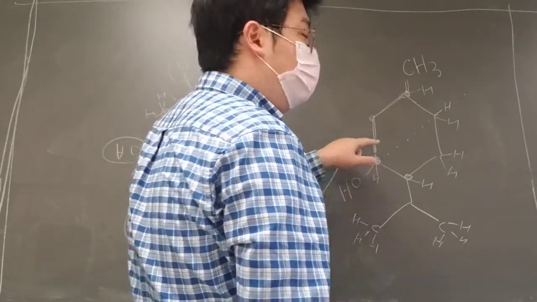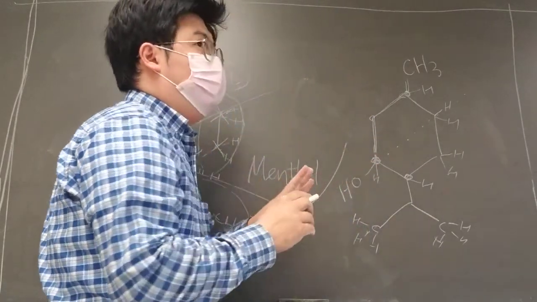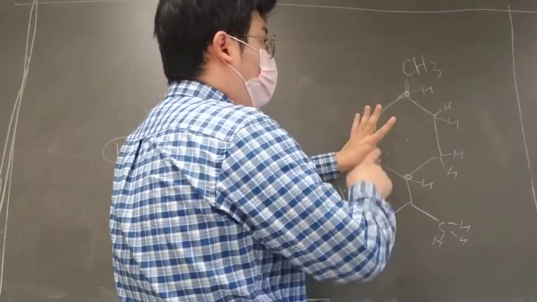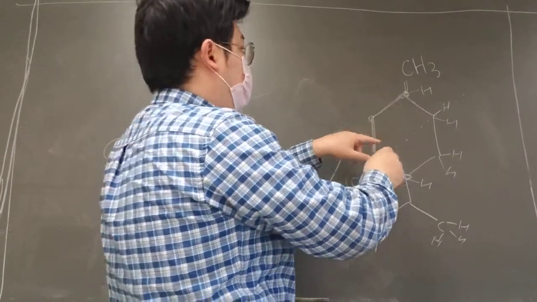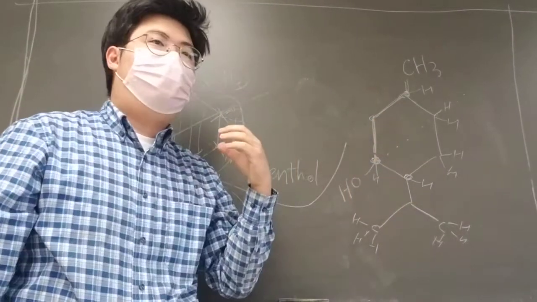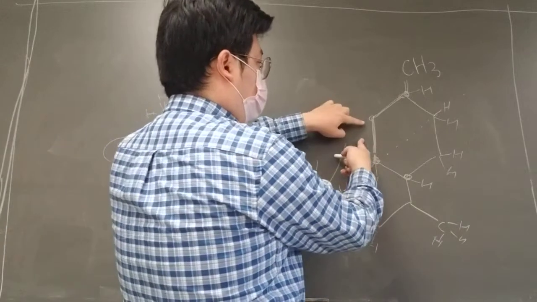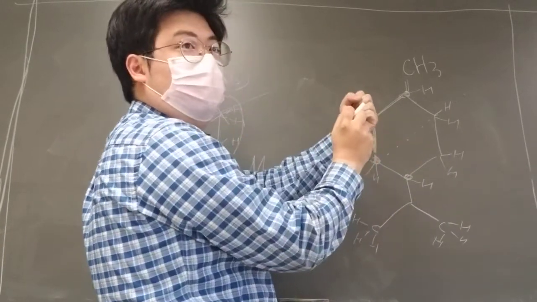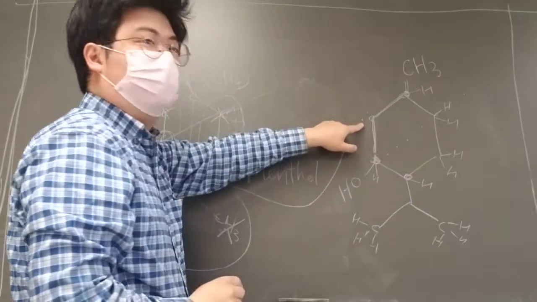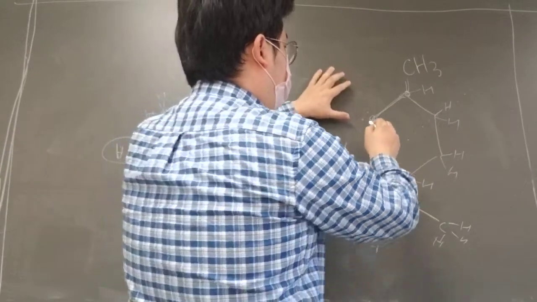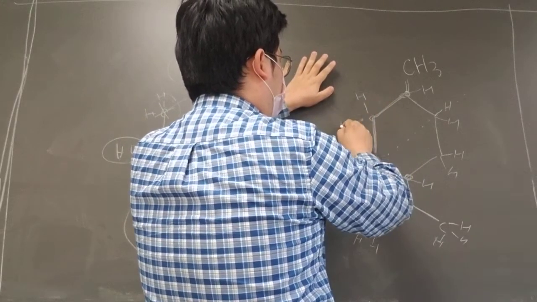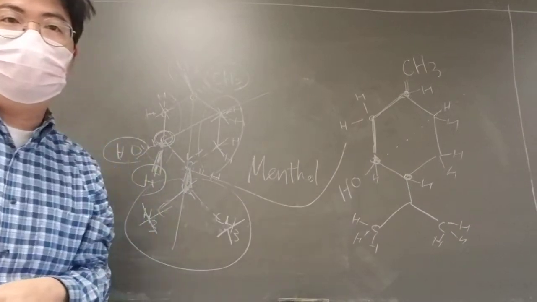Okay, carbon and carbon. But carbon is group number 4, so that means carbon has 4 valence electrons. But for each single bond, you only need to contribute 1 electron, and another one comes, so a pair of electrons will make a single bond, right? That means this carbon has 2 electrons left over here. So we don't show it here, but it's actually making bonds to hydrogens like this.